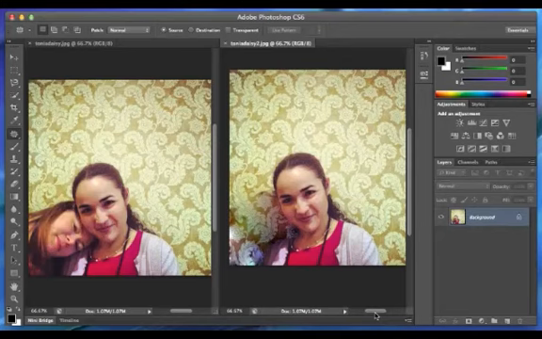Not perfect, but if I had more time and spent more time working on it, I could get the wallpaper to smooth out and line up almost perfectly with the shading. So now it's your turn. Take a picture of your own and remove yourself or another element from that image.